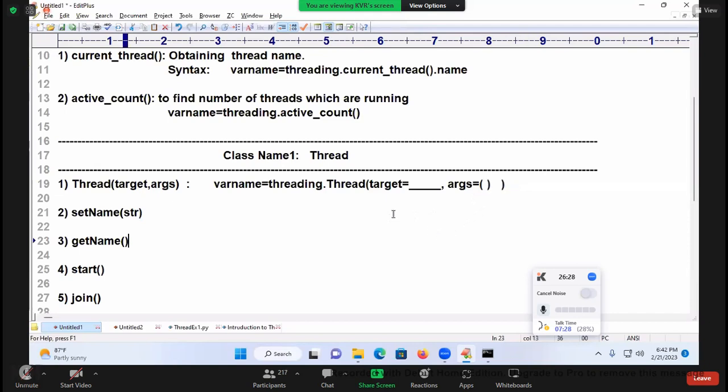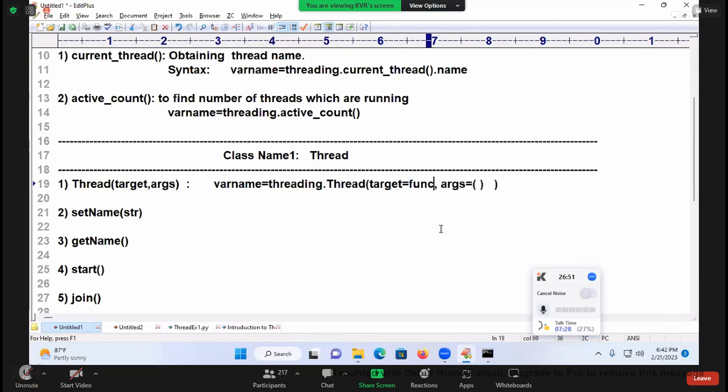Now I'm going to say what this target is. I already told you, thread class is used for creating the subthread. Every subthread is used to execute the logic present in the function. So you must specify the function name or method name.